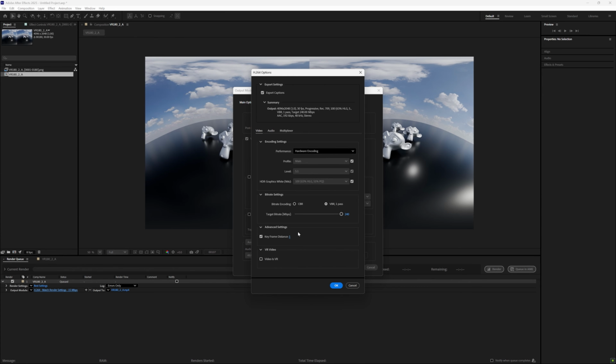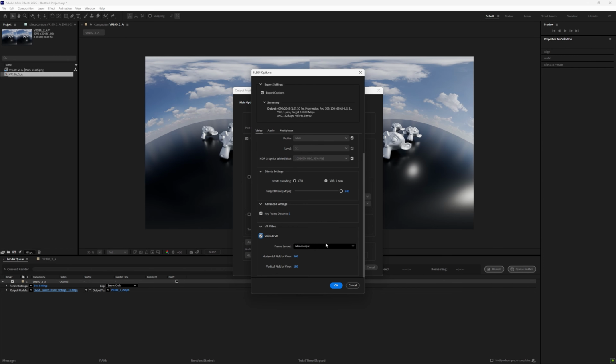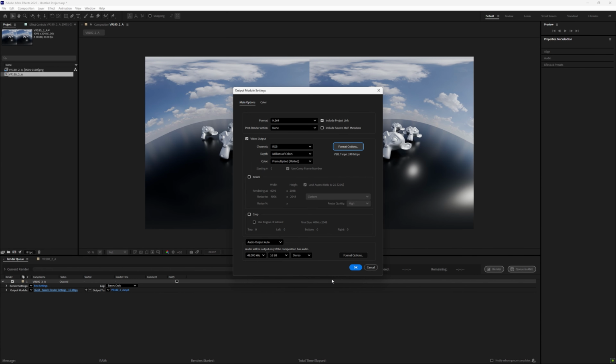And now here is the important bit. You want to turn on the video is VR, and we want to scroll down to stereoscopic side by side. And then there's one more thing we have to do, which is change the 360 to 180 because that's our viewing angle. And then that should be it.